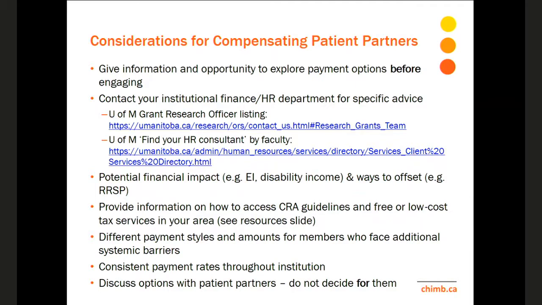I can't speak for every context though, right? It really depends on who you're working with, what their financial situation is, how much the researcher wants to push back on certain things. So I think it's up to the researcher and patient partner to figure out what the patient partner needs and what they prefer, and then the researcher's responsibility really is to push for that and push back when they have to, right? Alex?